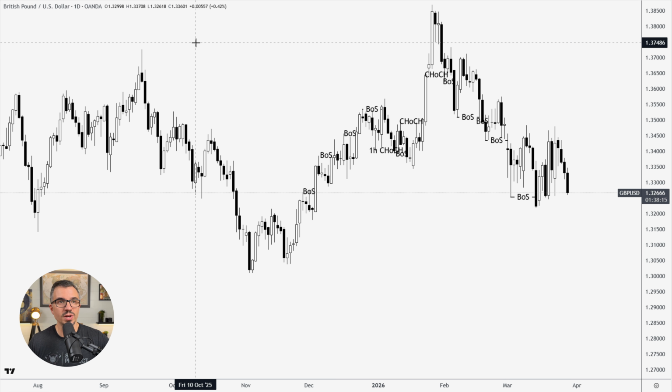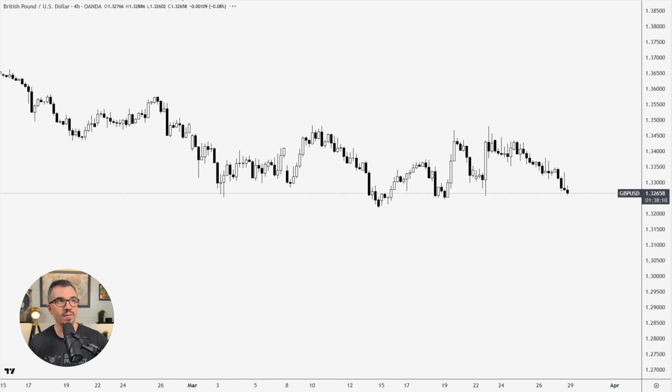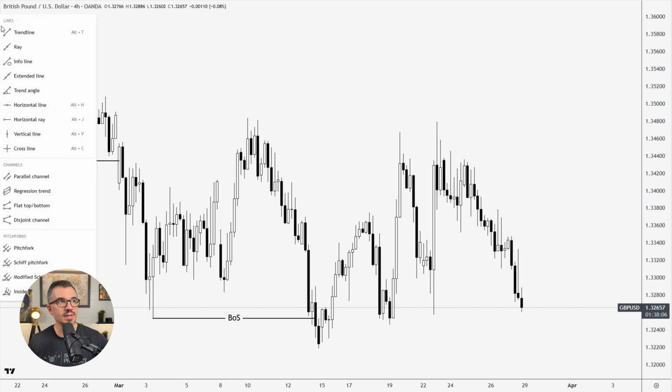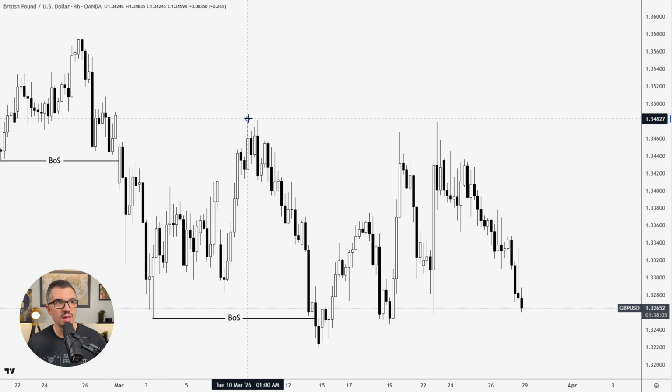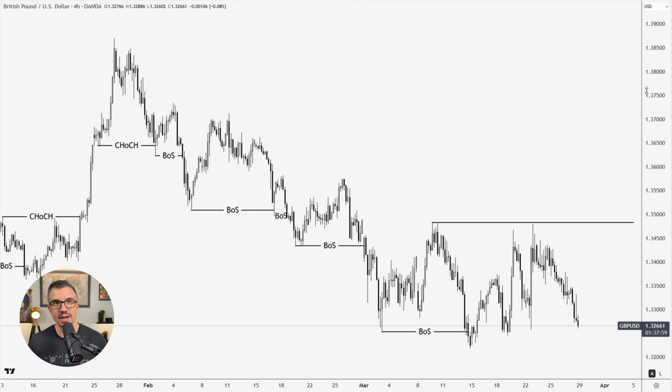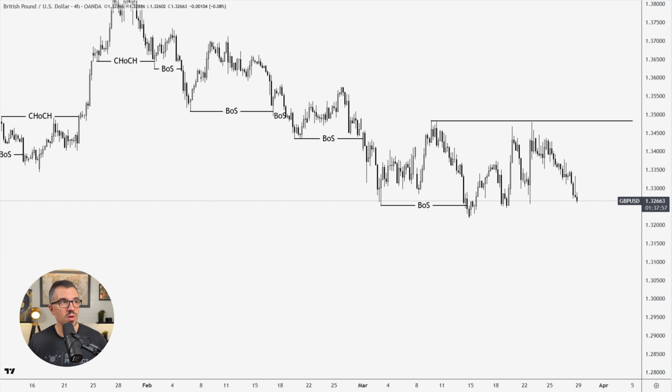All right, so with regard to the pound, basically we had a case where if you look at the 4-hour time frame, we had a BOS back here making this level up here, this high, the protected high. Within this downtrend, this was the protected high, which never got taken out. So this entire time, despite the fact that it has been very sideways, you can see we had the BOS down here confirming sellers remain in control. We never took out this high up here. So this right here was always bearish for the pound.